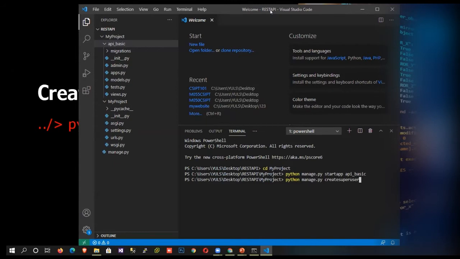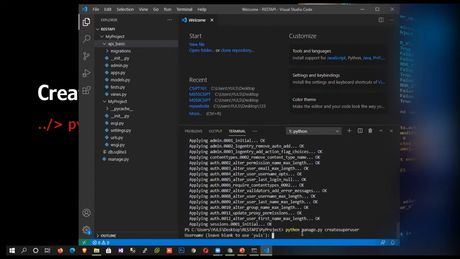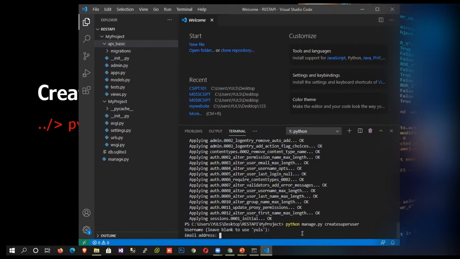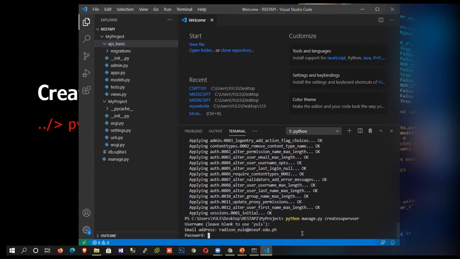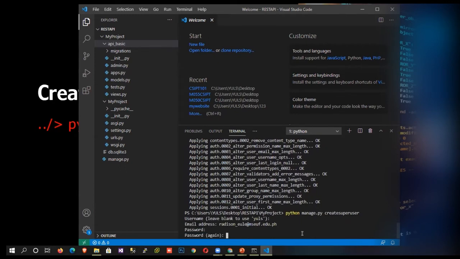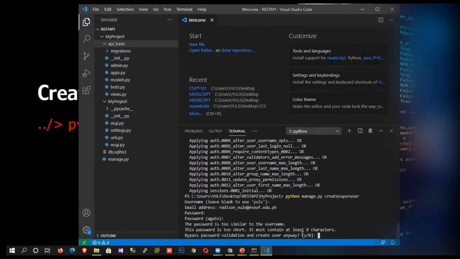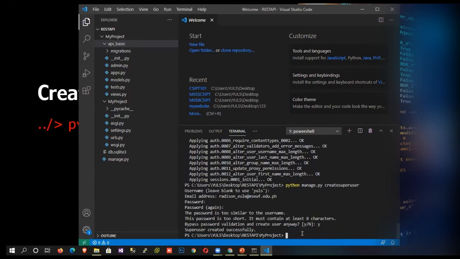Okay, so username is user, email address, and your desired password. Let's say, okay, yes, very short lang.